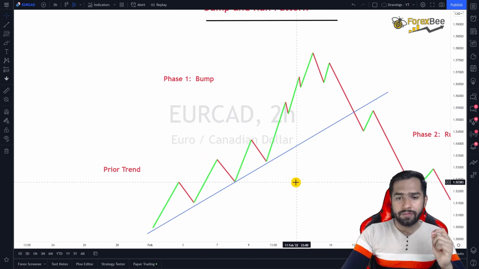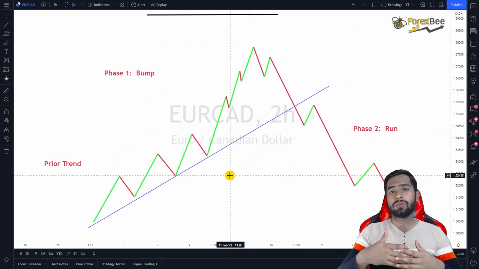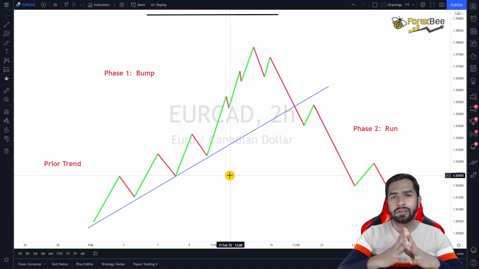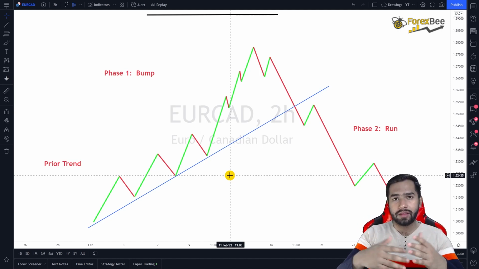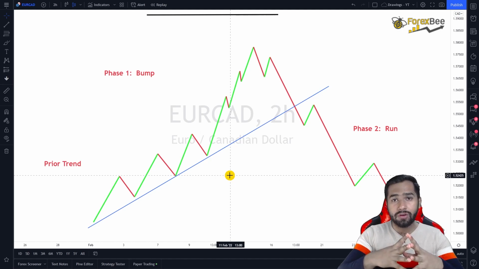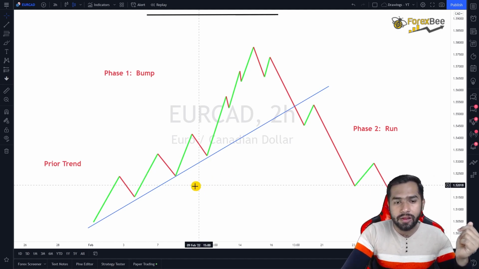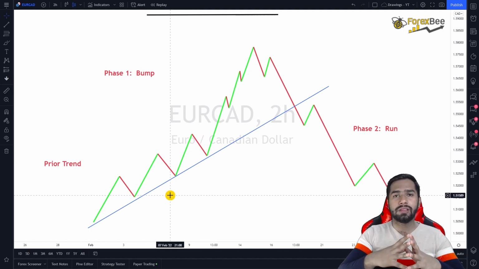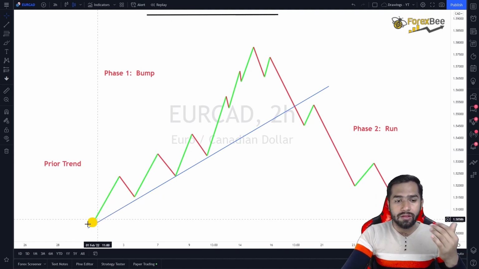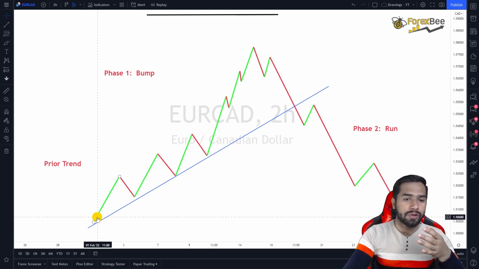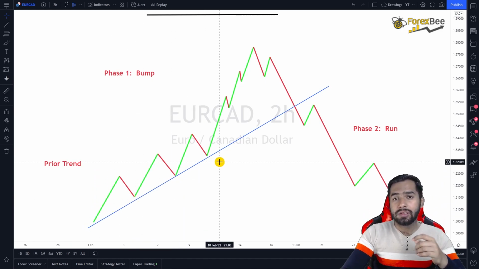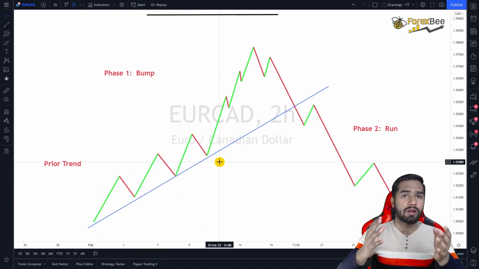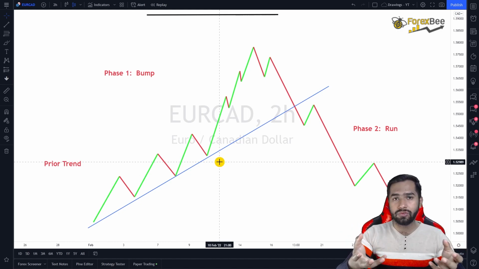If I zoom in here, inside the first phase or the bump phase, what happens is the market should already be moving inside a trend. It can either be a bullish trend or a bearish trend. So in this case here, let's say the market is making these higher highs and higher lows, which means that it's moving in a bullish trend, and the angle of inclination for that trend, if we join these higher lows, would be somewhere around 35 or 45. Okay, so that should be the angle of inclination, which is normally used for trend.